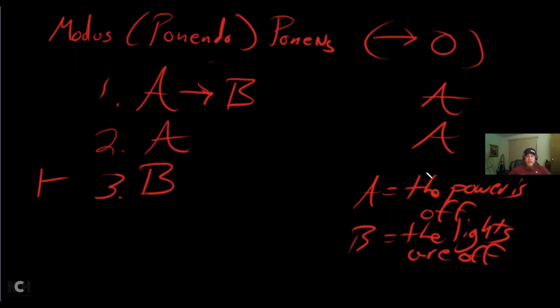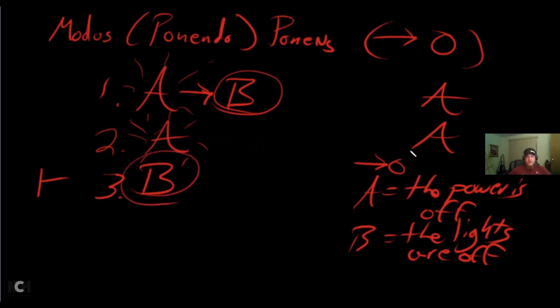That's B. And what I'd say over here in the right column is, that's arrow out. That's the rule here. It means this: if you have a situation where you have an arrow, and then you have a match of the left side, you can get the right side of the arrow by itself as a deduction. And then what you want to say here is, okay, what were the pieces that let you get that? Well, we just cite the rule.